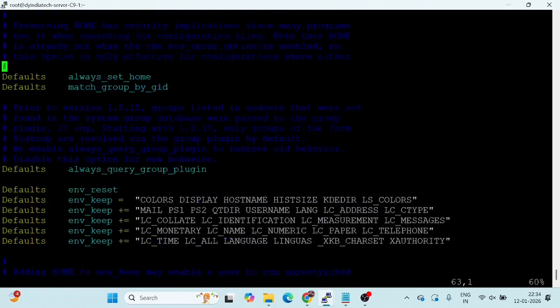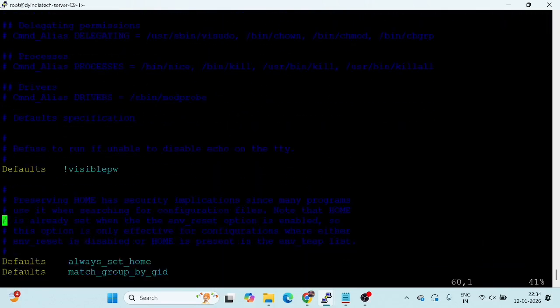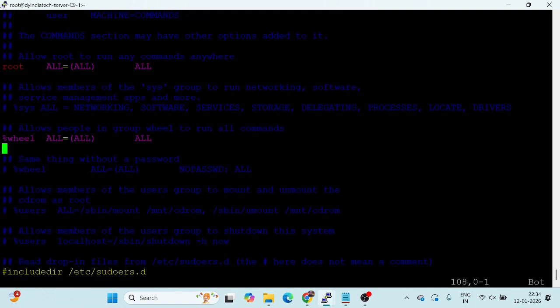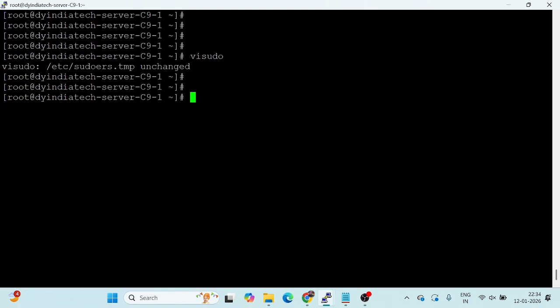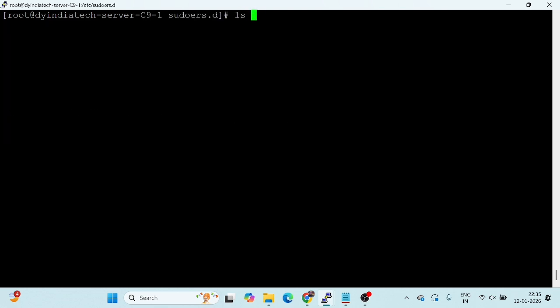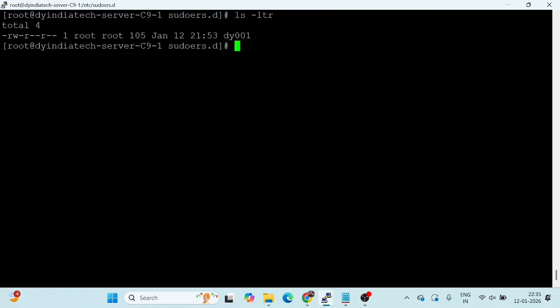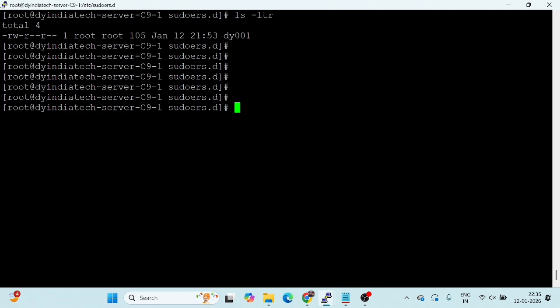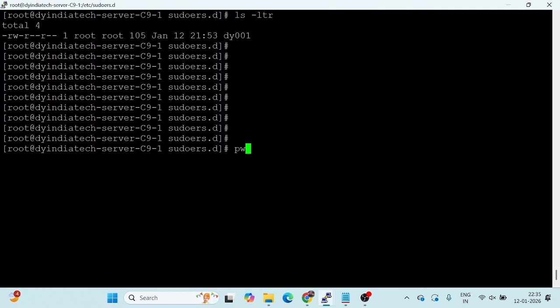This is a very critical file, so we don't want to add anything directly here. Instead, we have the /etc/sudoers.d directory. Rather than entering the main configuration file directly, we simply create a file in this path with the username, dy002.